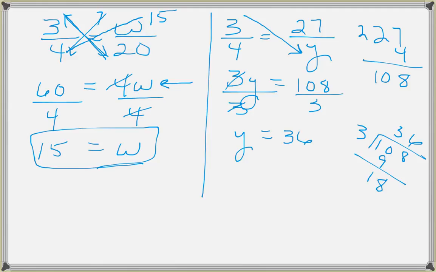And again, I can check it. If I put my 36 here and say 36 times 3 and 4 times 27, and if those two things are equal, then we know that what we've done is correct. What you should do now is pause the video and try to do the next set of examples and make sure that you get the same answers that are on my slide.